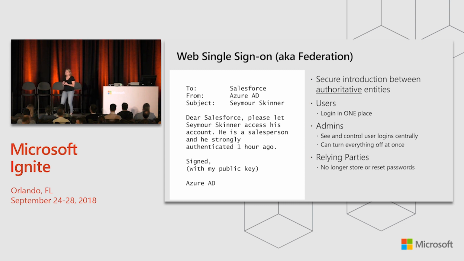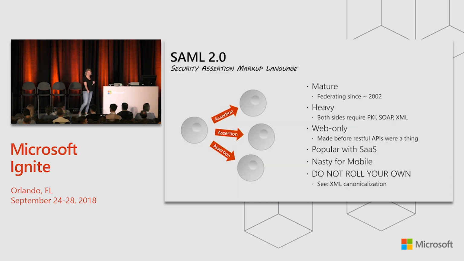There's huge visibility advantages, right? You understand which of your users are even logging into the applications that you may be paying so much money for. And of course, the other thing is that your risk surface goes down because all those applications are not storing passwords, right? So when you terminate your user, you terminate them one time, and all of these applications stop working because they're relying on federation. And when federation refuses to authenticate a user, then all of those apps just go away.